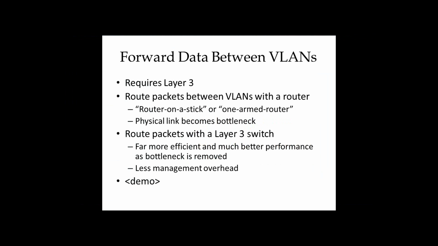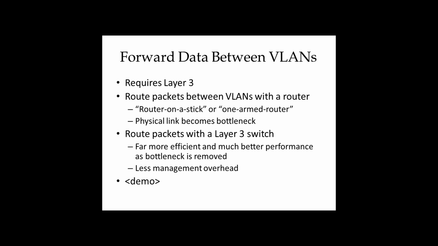Well, okay, we are going to creep up into layer 3 of the OSI, the network layer, because that's where we need to do what we call inter-VLAN routing. There's an actual routing function that has to take place in order to get the frames from my VLAN to VLAN 20. In order to do that, there are two ways we can go about it.